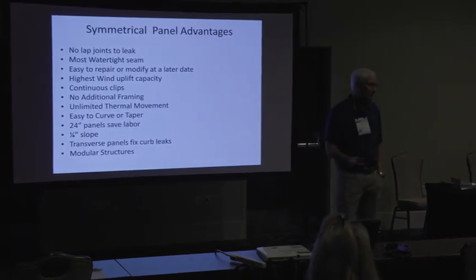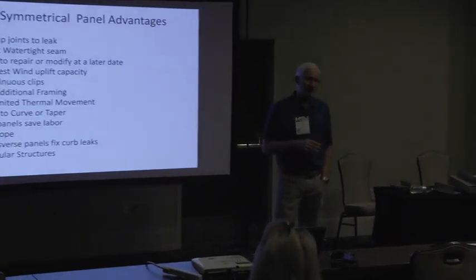You know, certain types of jobs where you're talking about on a steel deck with ISO, you're talking about really getting on with the roof. That guy's putting like 15,000, 16,000 square feet of roof down a day with like 10 guys on some 120-foot panels. You know. So that 24-inch width on the right job is great. So it's something to think about. You can take it down to a 1/4-inch slope.